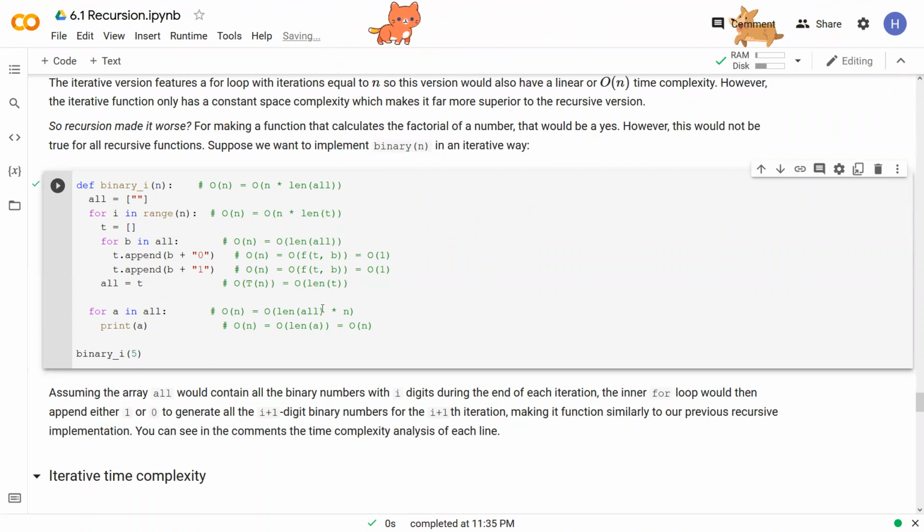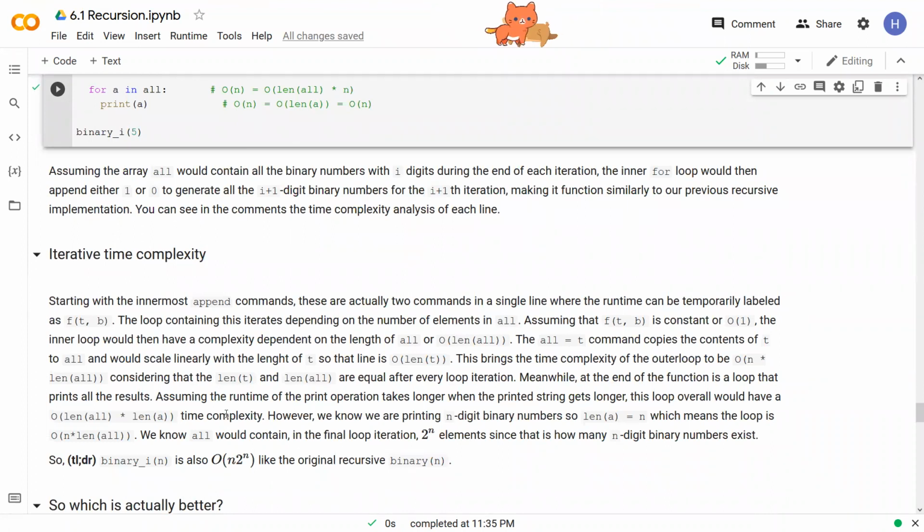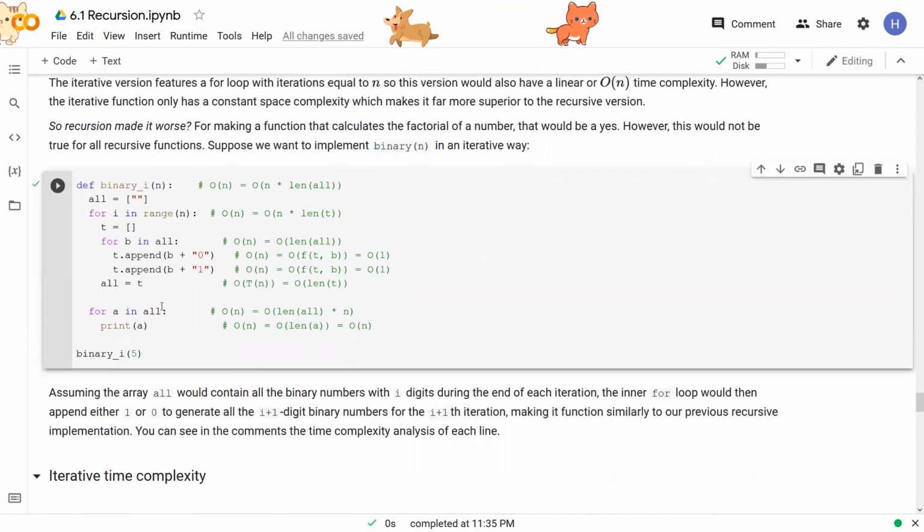However, looking at the time complexity, meron akong konting explanation dito. But ayun, let's assume na yung pag-append natin sa list is constant. And something constant done 2 times, constant pa rin. So nagde-depend na lang yung iterations natin doon sa number of contents ni all. Eh kung si all contains, well, pwede naman natin iwan na length ng all for now.